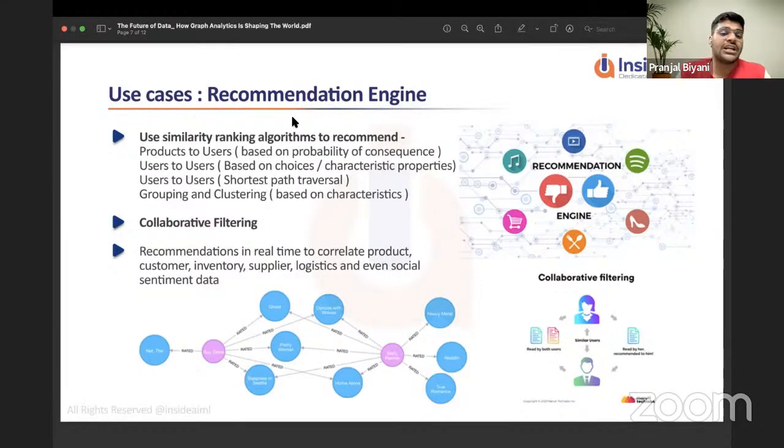The second recommendation I can get is a product-based recommendation. Let's say for all the people who like chole bhature, the entire context of the graph, not just my friends, all the people who like chole bhature also like pav bhaji, some other food item, right? So I can also be recommended that other food item.